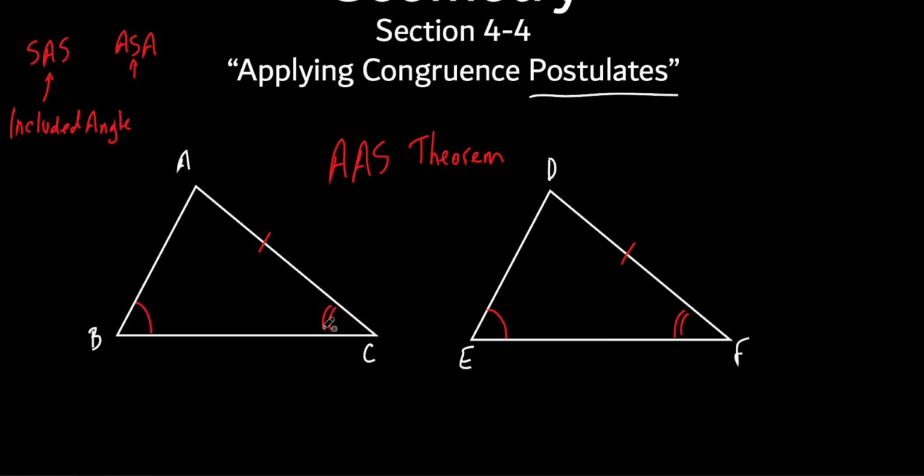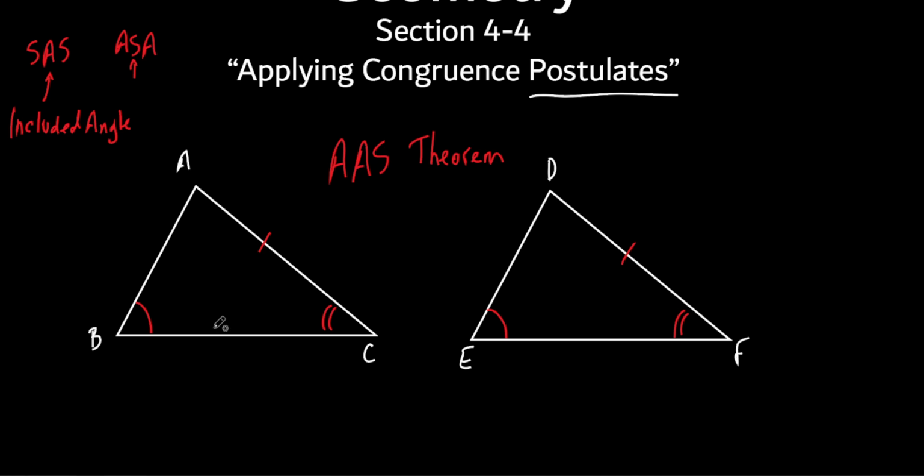So if this was 30 and this was 70, what's this angle right here going to be? It's going to be what? Say it. 80. Thank you. All right. So look, these two are the same. Everybody look. These two are the same as these two. So this would be 30 and 70. So this would be what? 80.